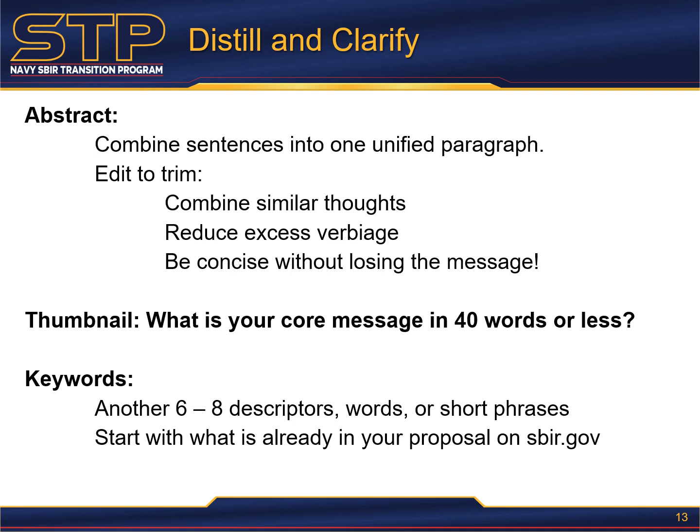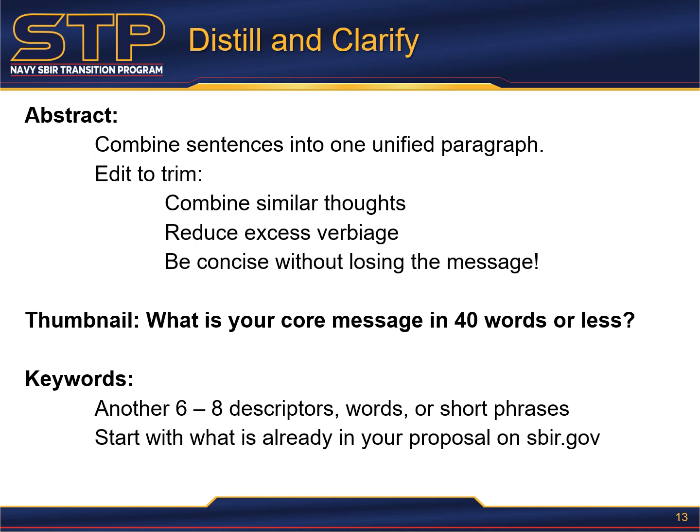Once you've nailed the abstract, it's time to consider the thumbnail. You only have 40 words to work with. What are the key elements that you can extract from the abstract that let the customer know who you are and what your technology does? What is the core message? And finally, consider what keywords you want to include as part of the VTM display.